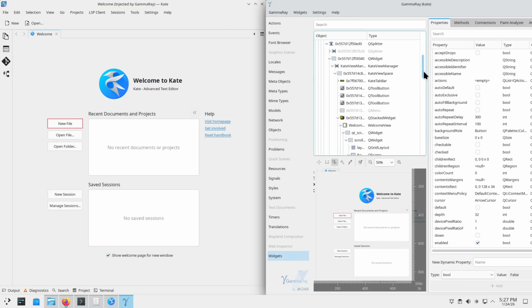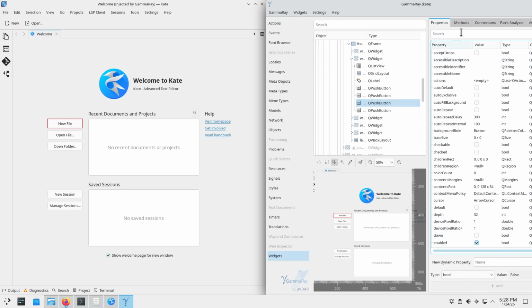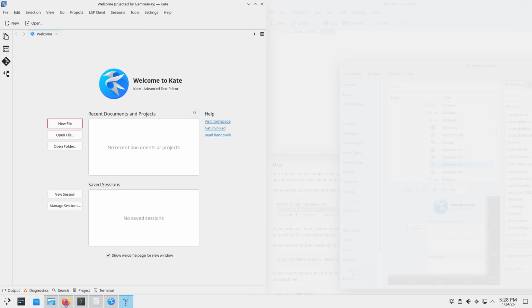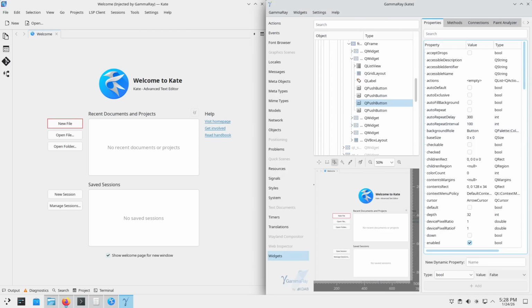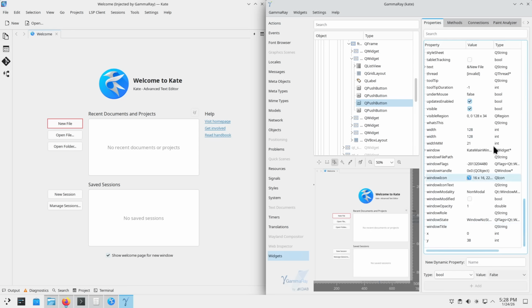Okay, let's look at the stack of Qt widgets parents. So there's a QPushButton that has a text, this guy, New File. Let's change it.